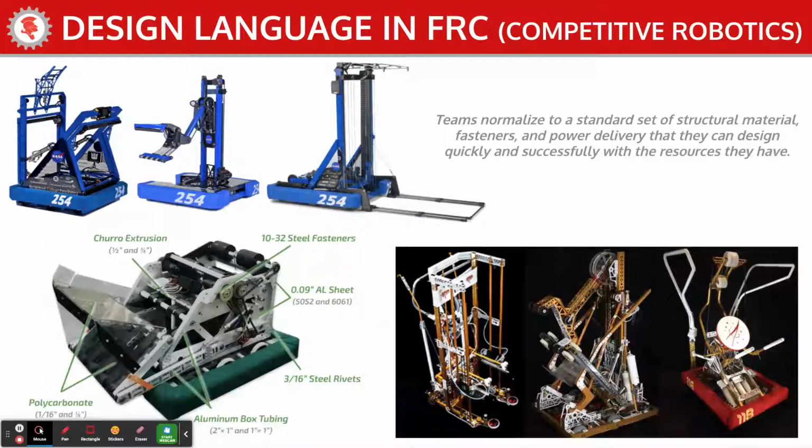This is something I built out for my team. This is what we use. We use polycarbonate, churros, and aluminum box tubing, 2x1 or 1x1, for all the structure. We use 1032 and 3/16 rivets for all the fasteners, and then we use things like polycarbonate and aluminum plate, 090 or 1/8 inch, for all the supporting structures. And that's it. I tell them that's exactly what you're going to use, and that fills in the gap of, I have this idea in my brain, but I don't know how to make it designed. We can design around the components that we know we'll use.